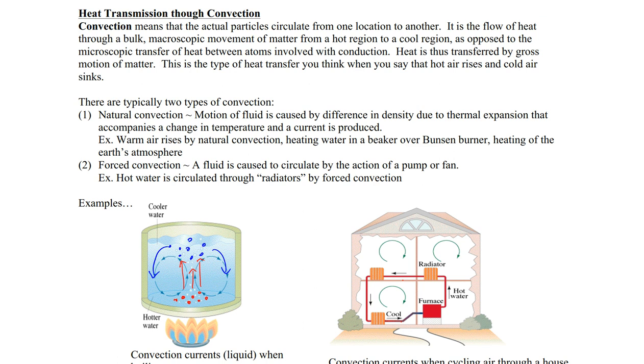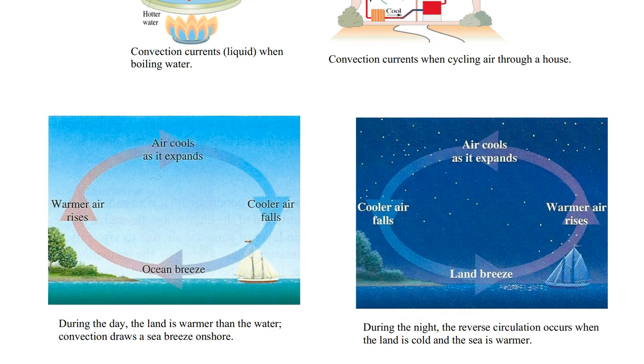If you look down lower in your notes, you'll see an example where you live near the sea, like Singapore, and you might have experienced that nice ocean breeze during the daytime. In this case, the ground heats up more quickly than the water during the daytime, because the water has what's called a high specific heat. So the ground heats up more quickly, and therefore the air just above it heats up and starts to rise. As it rises, the colder air over the water starts to sink, and then you get this nice convection current, or ocean breeze.